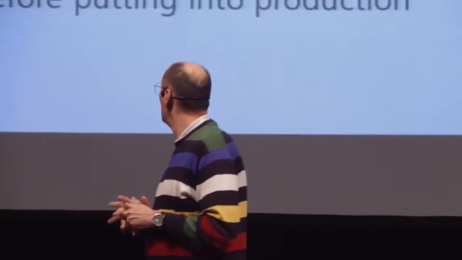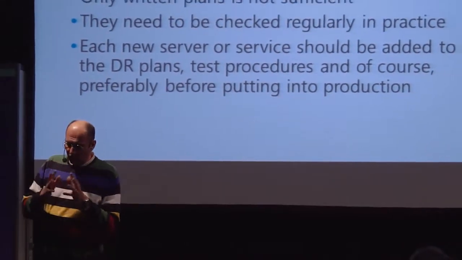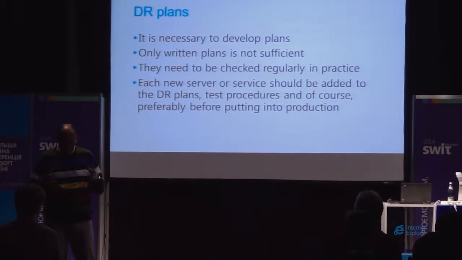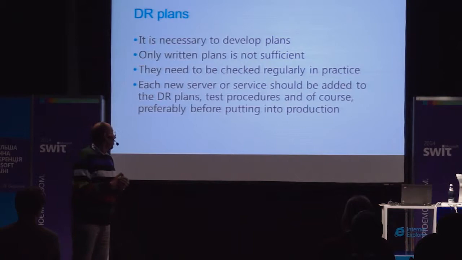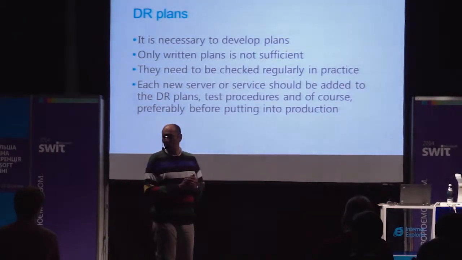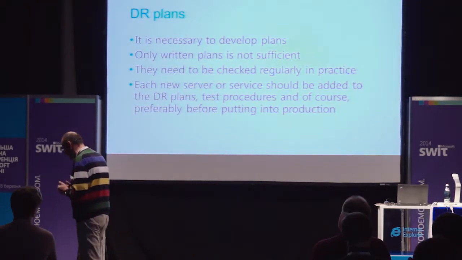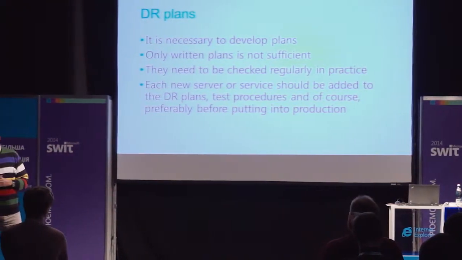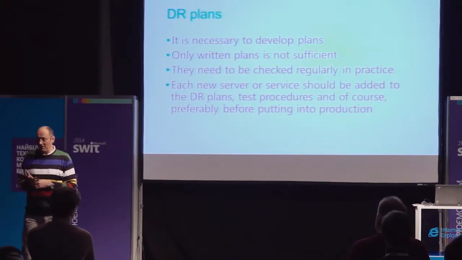It is first necessary to develop disaster recovery plans for each part of the information system. After that, design a plan on top for each component. Only written plans are not sufficient. I have experience in these last 20 and more years that, for example, financial institutions are mandated to have disaster recovery plans, but they have never tested them.